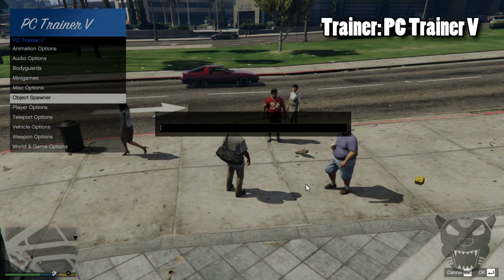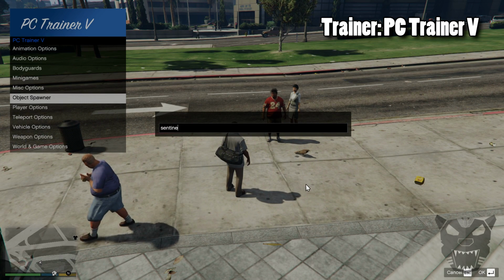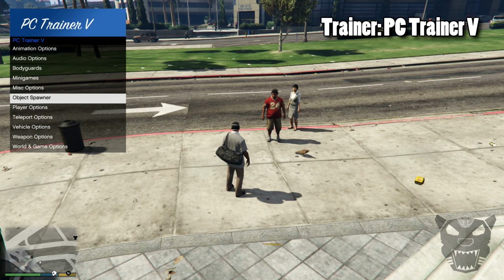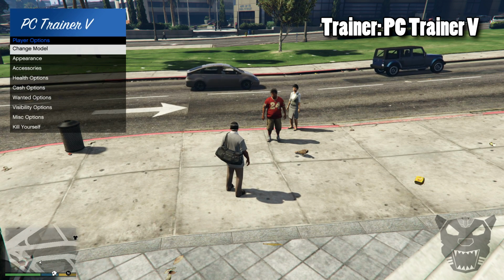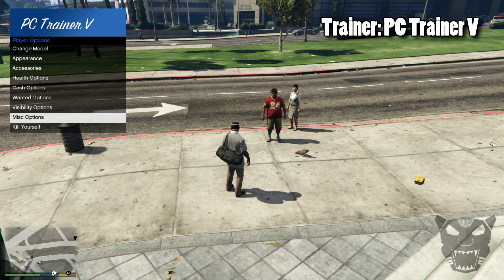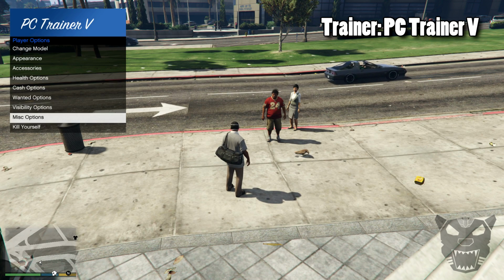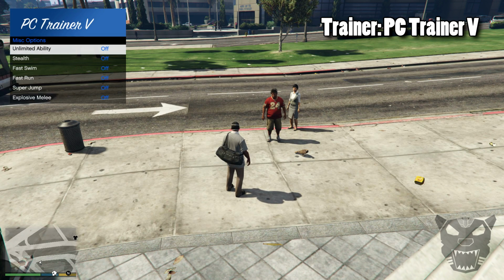Object spawner. Now this one you have to type in the name of the object. No idea. Is this even going to spawn anything? Doesn't look like it would. Player options: change model, appearance, accessories, health options, cash options, wanted, visibility, miscellaneous, and kill yourself. I did not mean to click that, thank God. Didn't mean to click that.